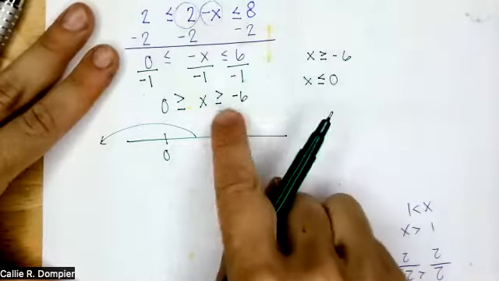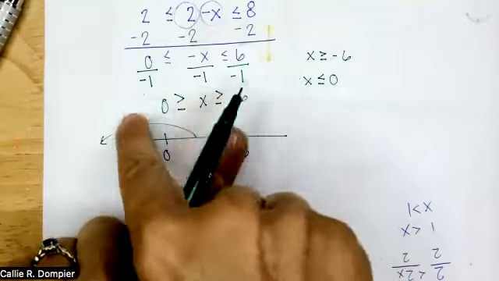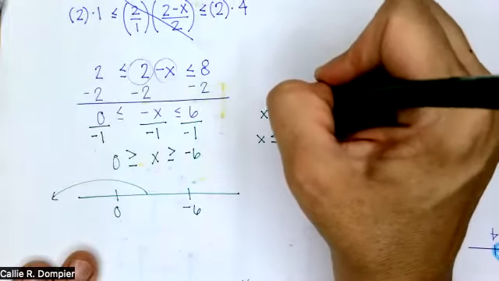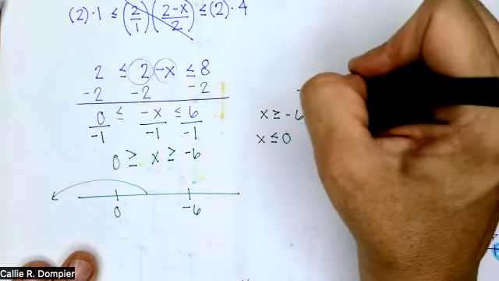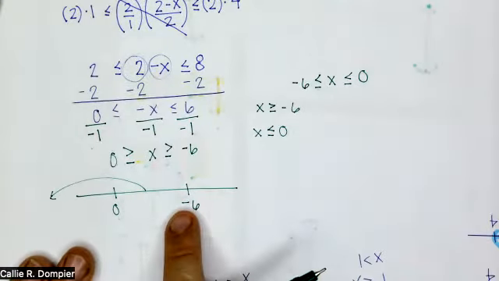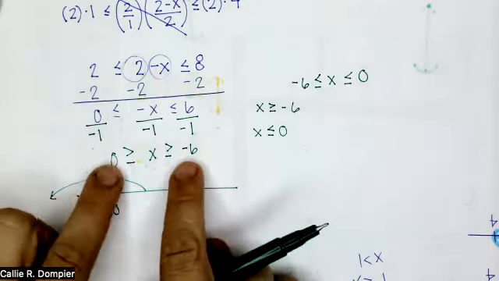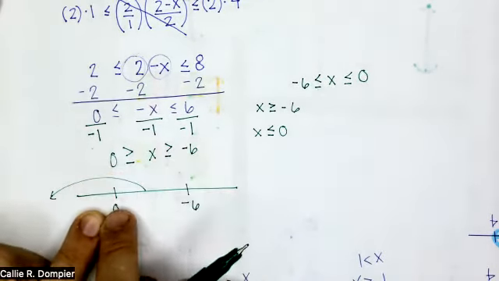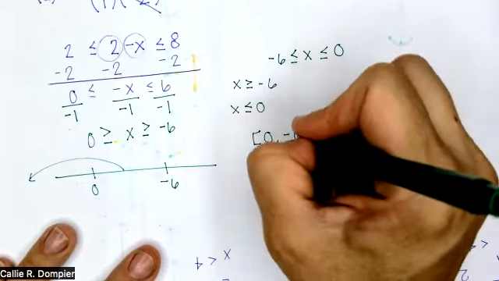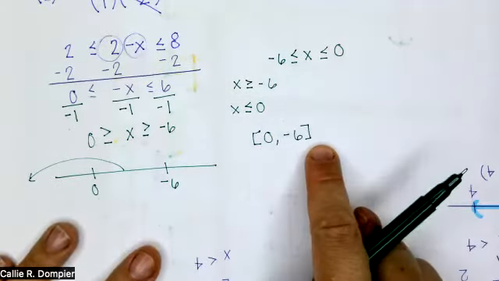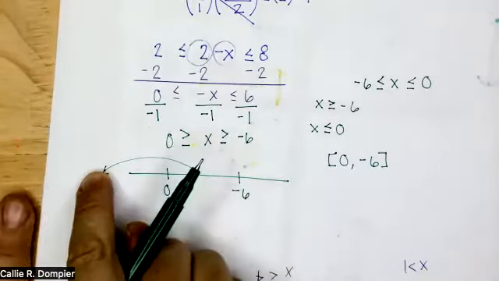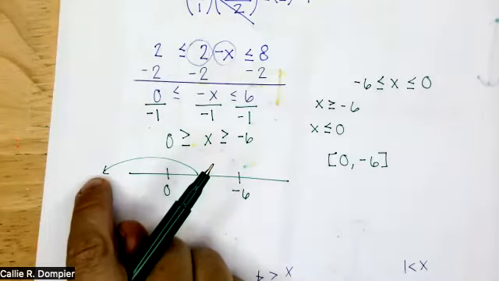Or you can flip the whole thing around. I know negative 6 is actually less than 0, so I want to flip the whole equation and say negative 6 is less than or equal to x, which is less than or equal to 0. So just make sure when you're graphing it and when you're using interval notation that you keep these terms in order, okay? Don't put 0 here and put negative 6 here. Definitely don't say 0, negative 6, okay? These must go in order according to the number line. The number line must stay in number line order. Negative 6 always has to be to the left of 0.